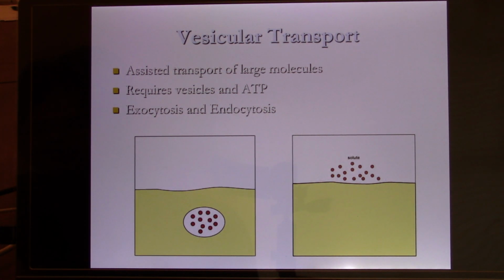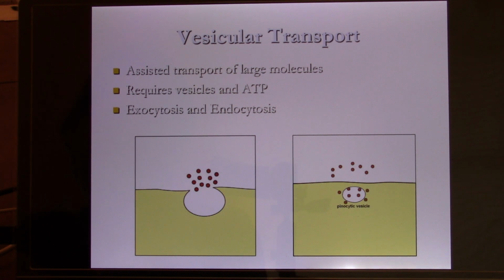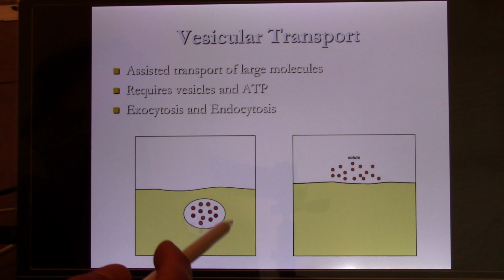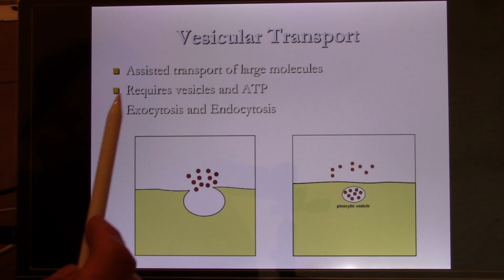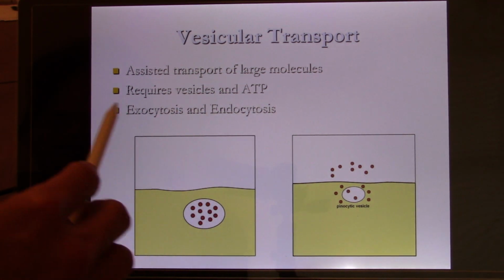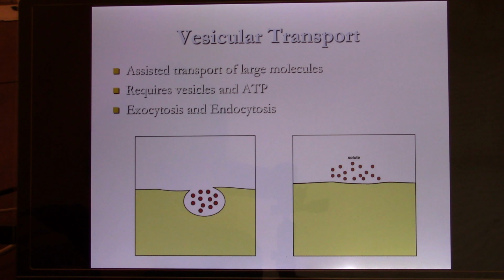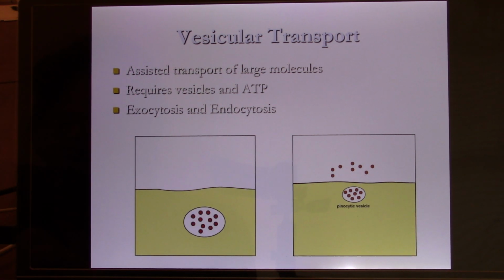Okay, the others are review because you learned them in intro bio. How the cells make molecules move in and move out of the cells. Vesicular transport. So they create a bubble called a vesicle, and depending on whether they move in or move out, we have endocytosis, which is moving in, or exocytosis, which is moving the molecule out. And in this process, the cell also needs to use ATP.